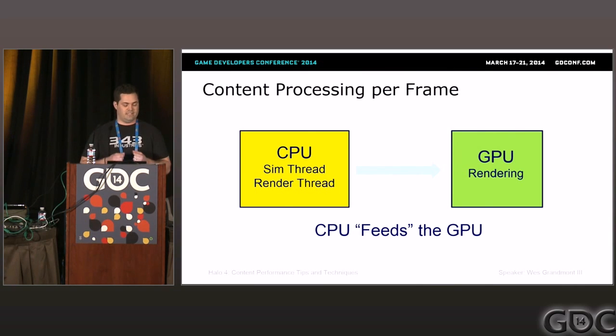And so our sim thread is basically where we do AI updating, ray casts for collision, that sort of thing. And our render thread is where we evaluate what's visible, collect data to bundle up and hand off to the GPU, which we call feeding the GPU. And the GPU would be responsible for unpackaging the mesh and mesh data, shader resources, texture resources, and handle rendering the various elements that we're passing to it. So at any point in this pipeline, things could slow down and your frame rate goes down as a result.